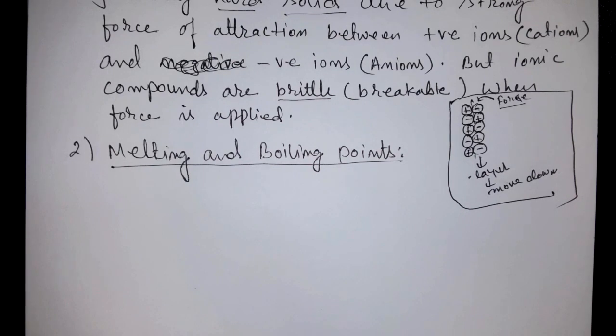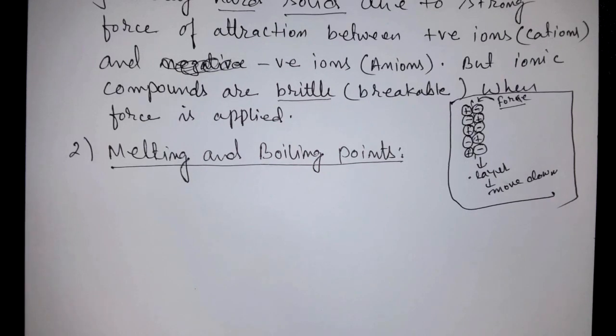Because if you want to turn solid into liquid, the gap between atoms or particles has to be increased enough. And for that, very high temperature is needed. That means too much heating you have to do. Then only the gap between ions will increase, because ions are strongly held by strong force. So since too much heating is needed, the answer will be generally ionic compounds have a high melting and boiling point, since too much heat is needed.